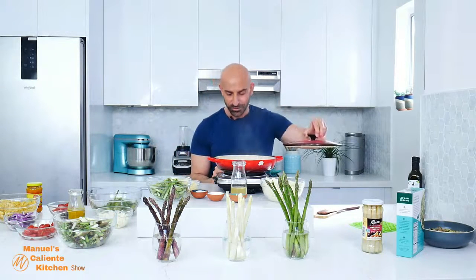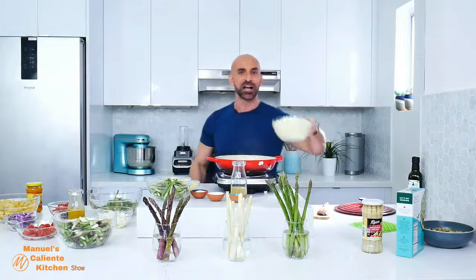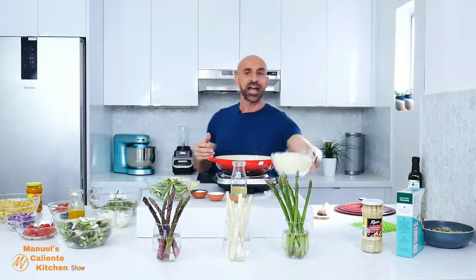So the first recipe that I'm gonna cook with you right now is this risotto idea that I had. Instead of using rice or any other carbohydrate, and I'm not against carbohydrates, I just want to try something new, I actually use cauliflower. You can buy a whole cauliflower and use your food processor to make what we call cauliflower rice, or you can buy the cauliflower rice already made. That is sold everywhere.